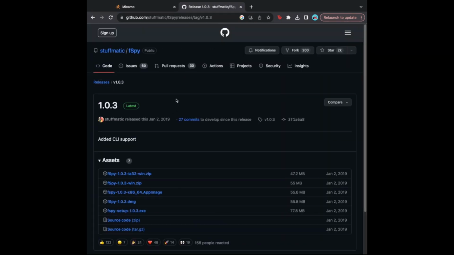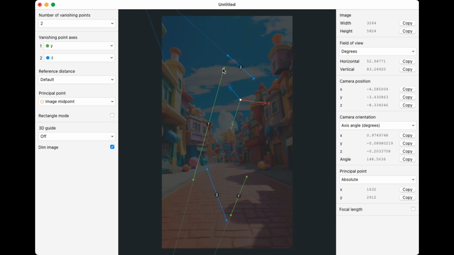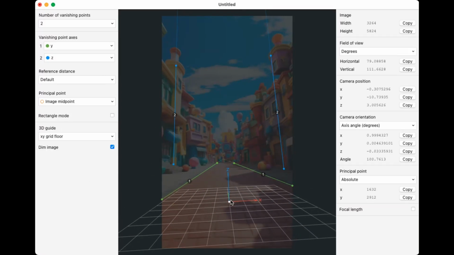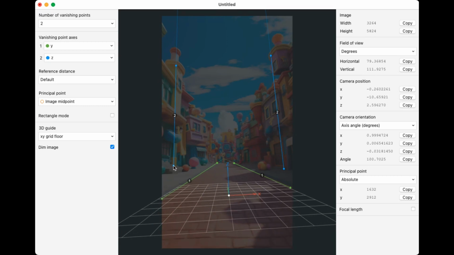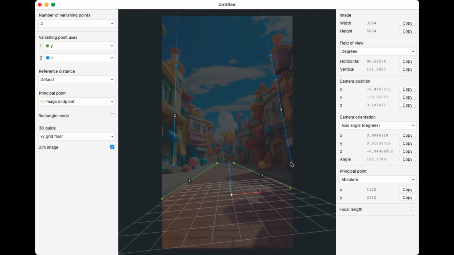After downloading it, open up fSpy and start by changing the values of the points to the Y and Z axis. From here, all you gotta do is align the points to get the correct dimensions. I'll align the Y axis to the side of the road and the Z axis to the buildings to have the orientation done correctly. From here, you may want to use the perspective box tool to ensure that we are aligned to the floor plane. Play around with it for a while, and this will help us with the setup of our physical environment later. And once that is done, download the file and it's time to get funky in Blender.